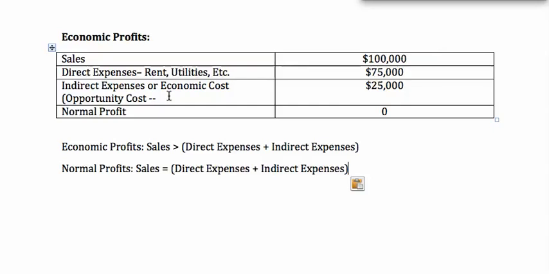But the underlying concept that I want you to focus in on and really become familiar with is these indirect expenditures. Indirect expenditures would be an opportunity cost. And in this particular example, this individual has foregone a salary in whatever school system or school district he or she is teaching of $25,000. When he or she goes out and starts up, in this case, this business, that is an expense. And from an economic standpoint, or from an economist's perspective, we must include that.